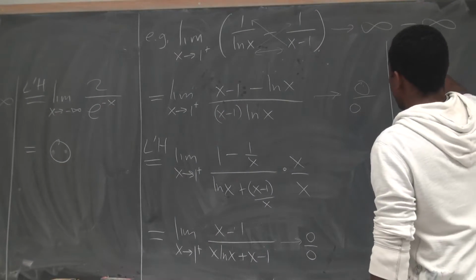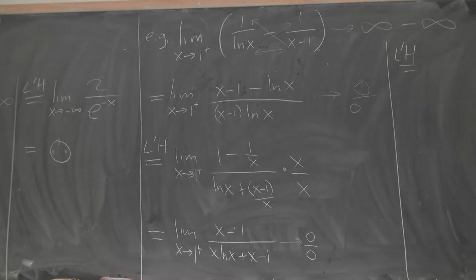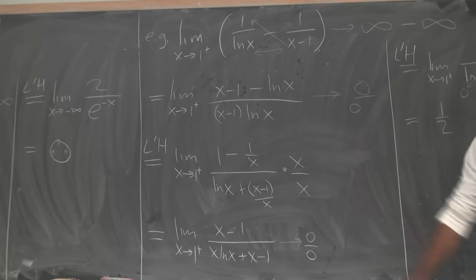We can apply L'Hopital's again, because of course we're in the repeated L'Hopital's rule section. So now derivative of the top is 1. Derivative of the bottom, ln x plus 1 plus 1. Right? Now, as x goes to 1, ln x goes to 0. Log of 1 is 0. So I end up with what? This is a half. That crazy thing, actually, the limit is a half.